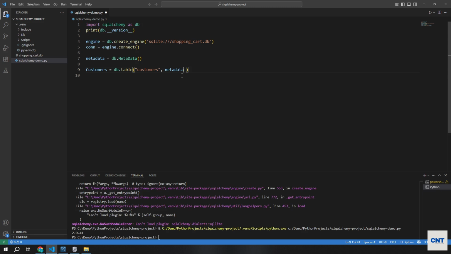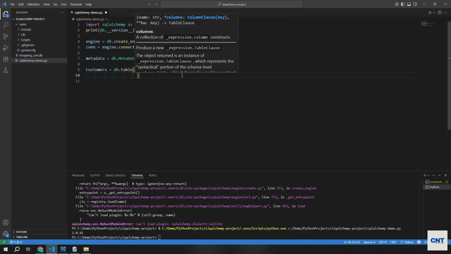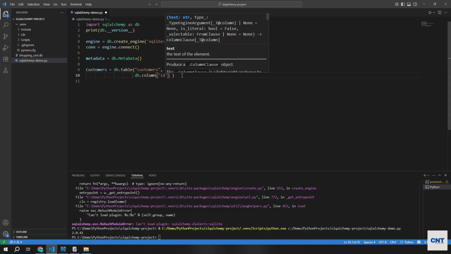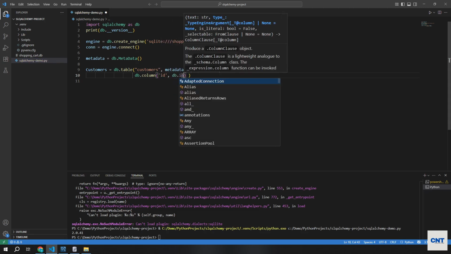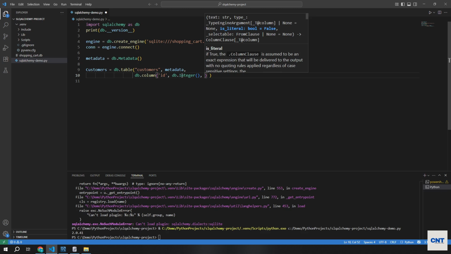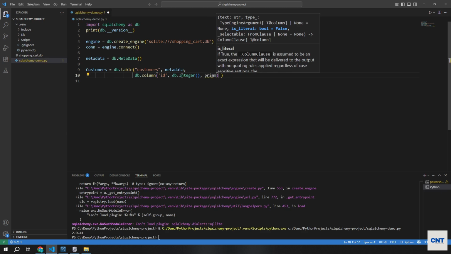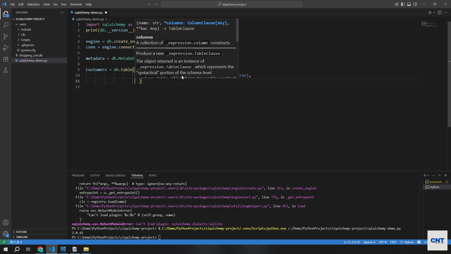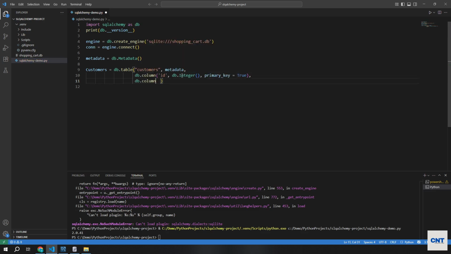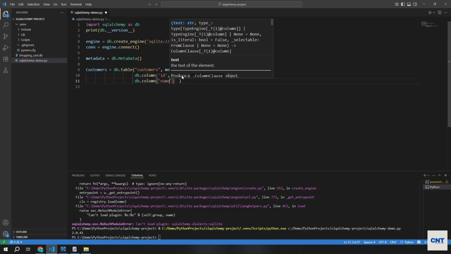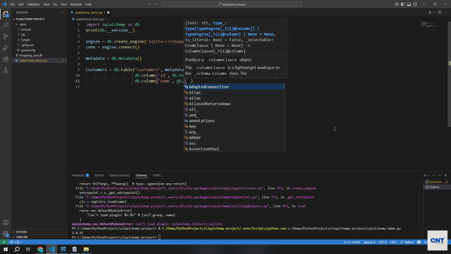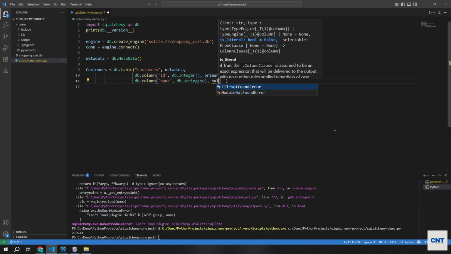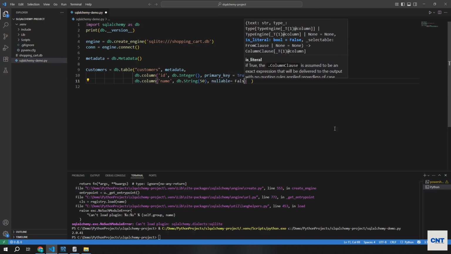Okay, and then we have to define our columns. db.Column, we can say id, that would be db.Integer, it would be a primary key, primary_key equals True. Another column, db.Column, I'm taking name, db.String. Let me take some length, it is 50, and nullable equals False.